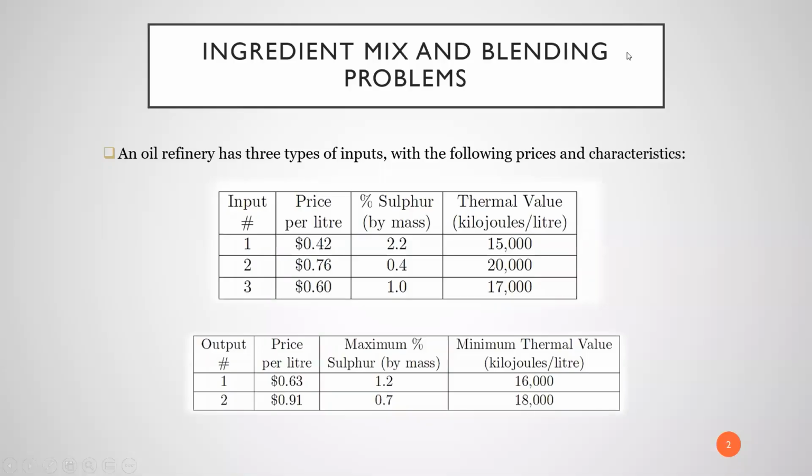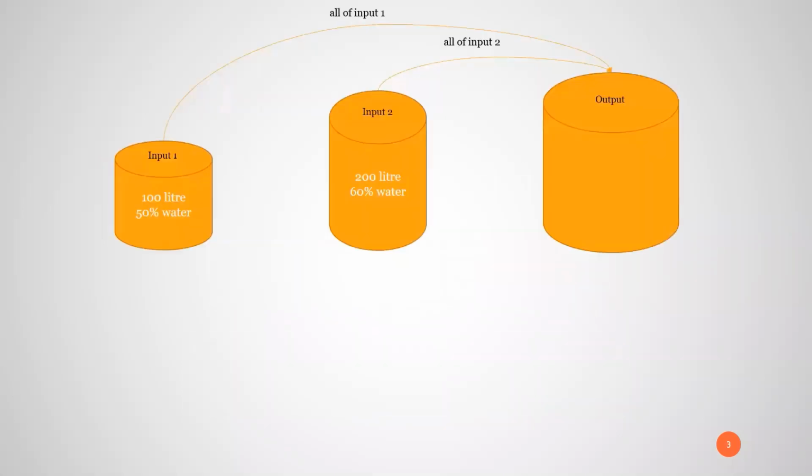The process has some limitations, and it is not like that we can have as much input or output as we are willing. It has an operation capacity, it has some limitations for the amount of output and input, and maybe the most complicated constraint for this problem is how to present the blending characteristics of the output based on the inputs. So let's use a simple example to show how we should handle this special constraint.